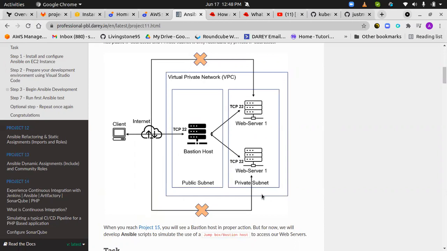If you look at the diagram properly, you can see that these web servers and target nodes are not accessible over the internet. You can only access these web servers from the Bastion host. The Bastion host in your infrastructure is like an entry point to the entire infrastructure. It is the only server facing the public internet. It's on this Bastion host we get to install our Ansible. So it's from this Bastion host we get to push all our configurations and perform our Ansible configuration management.